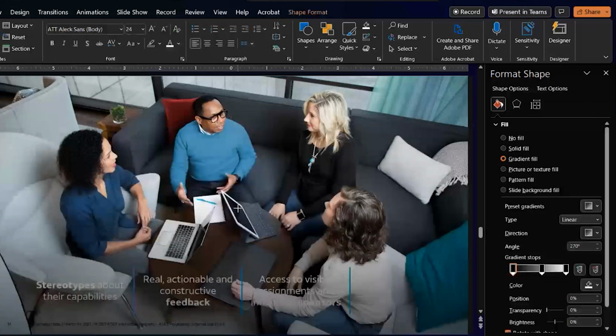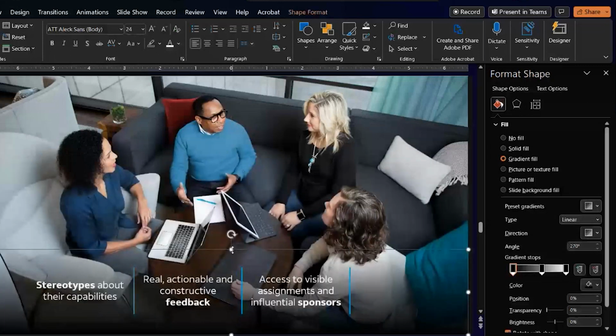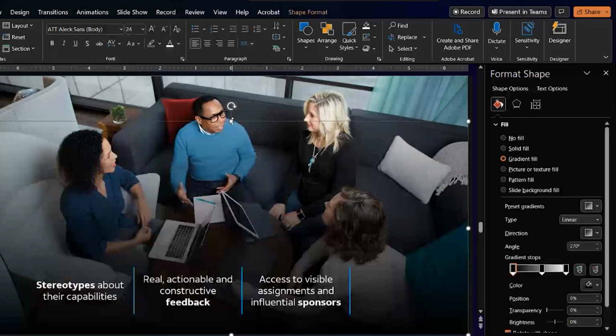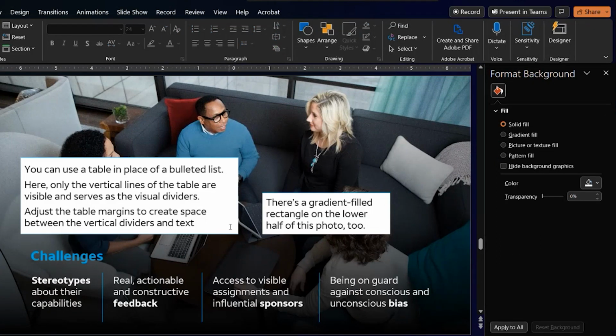And it's helpful because of this gradient box that we put in that makes it easy to see both the picture and have a nice background to put it on. And I have some of my notes here. Again, I'll send that to you.